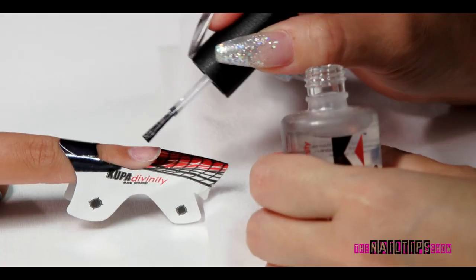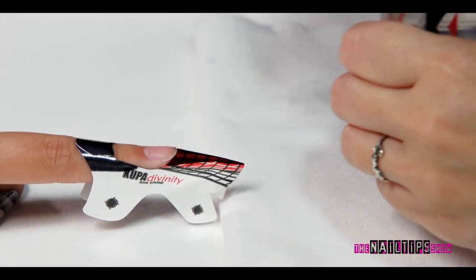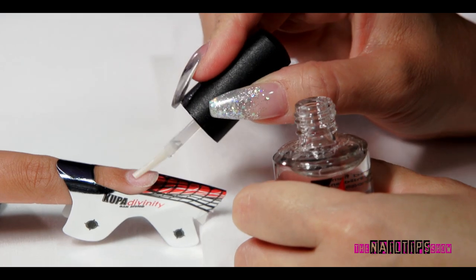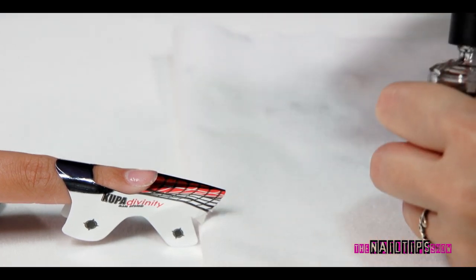Then I'm gonna go in with a dehydrator. Now I put the dehydrator on. Okay, now I'll put on the acid free primer. My usual prepping part of the nail.